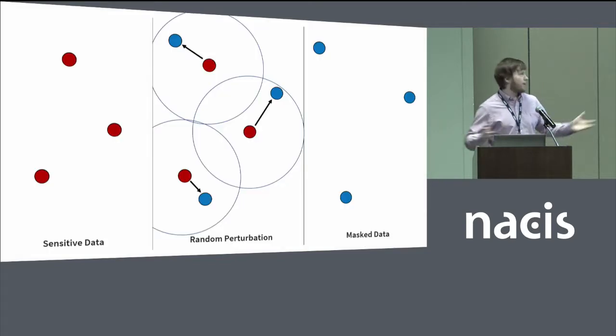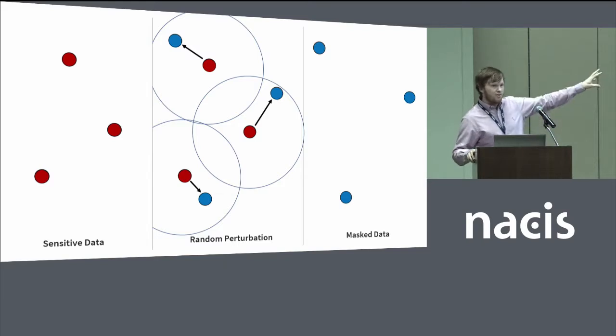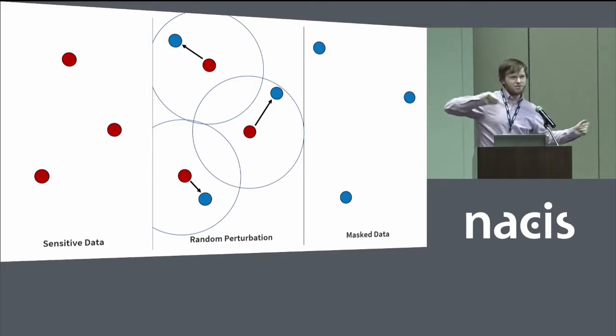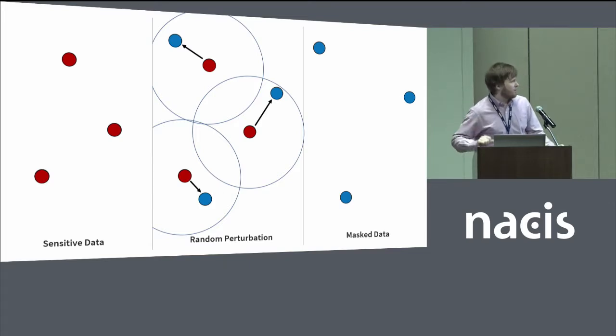So this is a very simple example. It's called random perturbation. You take your sensitive points, you buffer them like 300 meters, let's say, and then you relocate the points within those buffers and then map those relocated points. Very straightforward. One issue with this is because it's random, you could move a point like 3 feet, which doesn't really give anyone any privacy.